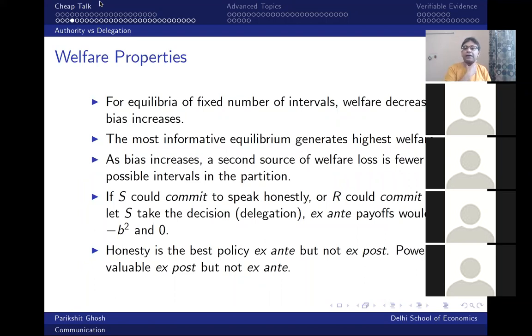Right. Now, then we went on in that video, the last of the videos, I talked about how to analyze welfare, right? And you can think of welfare at multiple points in time. You can think of the sender's welfare, for example, after the sender learns the state of the world. That's ex post welfare. But you can also calculate the sender's welfare before the state of the world is realized, right? And of course, before the sender sends his message, right? And in some sense, that's the relevant yardstick to use.